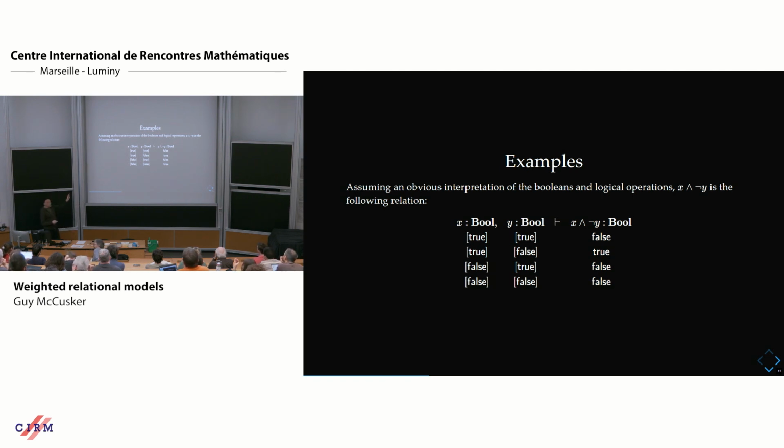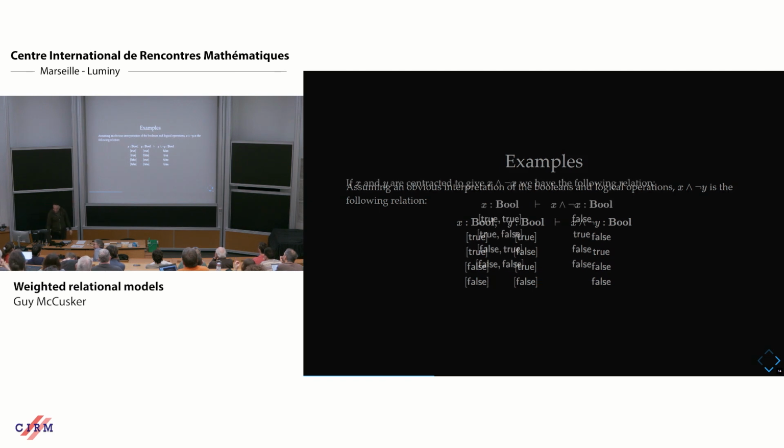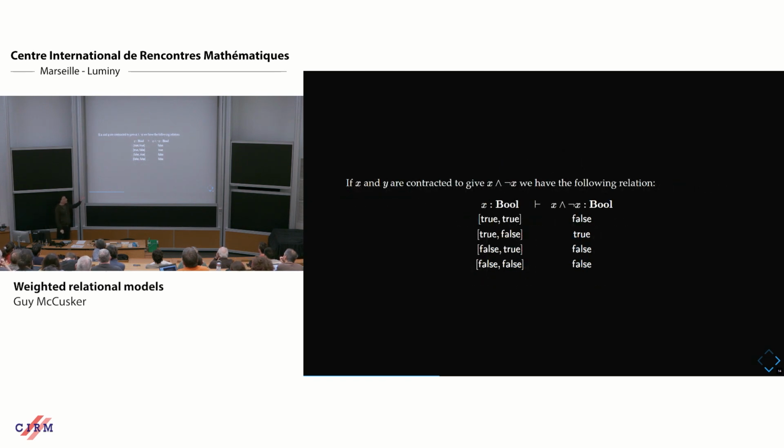So now what I'm going to do is contract x and y to be the same variable. And you end up with this relation, which is the same relation, but the two singleton multisets have been put together with a union operation. And so now you have these four entries. And something that's interesting about this is that this is the term x and not x, but you can see that it might produce the output true. And it does that when it receives, on the left, the inputs true and false as the multiset that is the argument x.